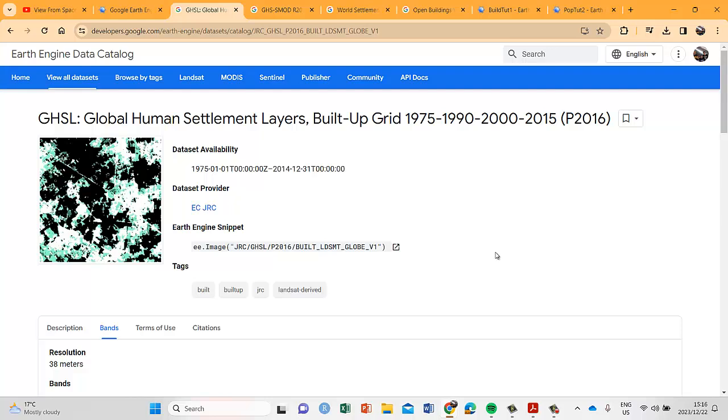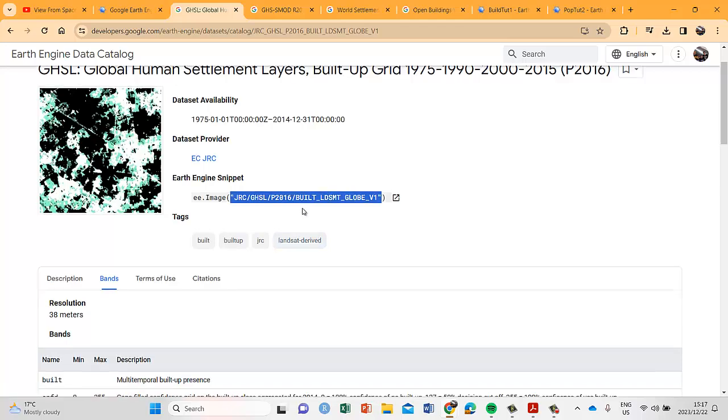Unfortunately, it is about eight years old, but it still gives you an indication of built-up areas, and you can overlay that with population 2015, for example, or night lights 2015, to get that correlation or alignment. The data supplier is the EJRC, and there's a unique identifier that we use in our code editor to call up this image.